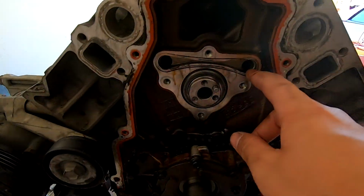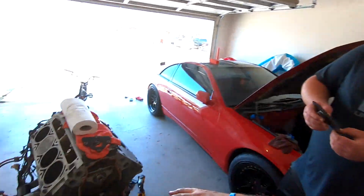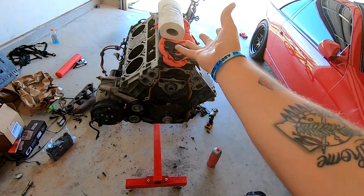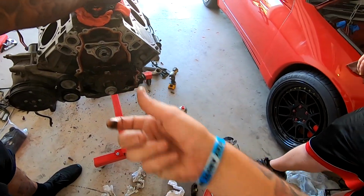And if y'all ever wonder what they're talking about with the dowels, this is where those dowels go. And if you can't get dowels and you have the engine on a stand like this, the trick is you flip the engine upside down and it lets all the lifters relax, and then you pull the cam out. That's what we did on ours. Pro tip for y'all.